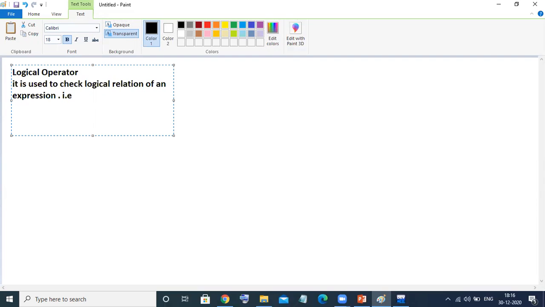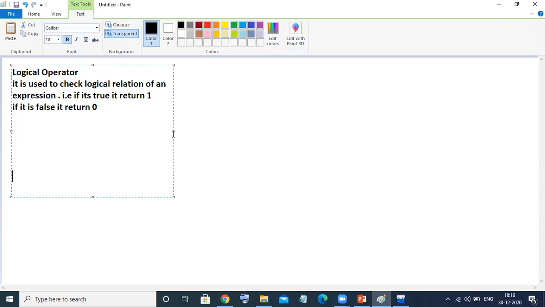If it's true, that means the expression is true, it returns 1, right? And if it is false, it returns 0. True means 1, 0 means false, just like we have seen in the relational operators.